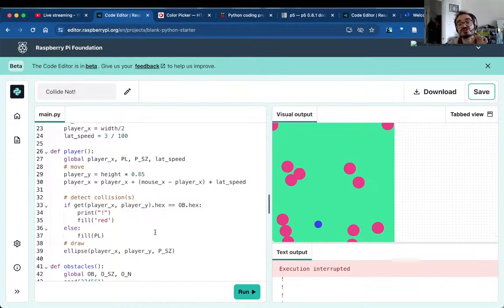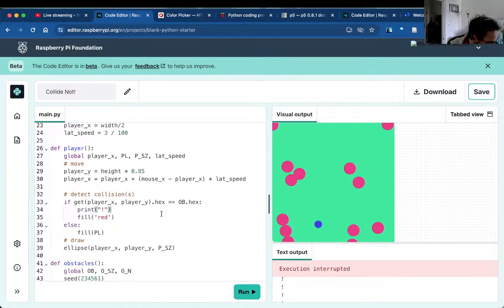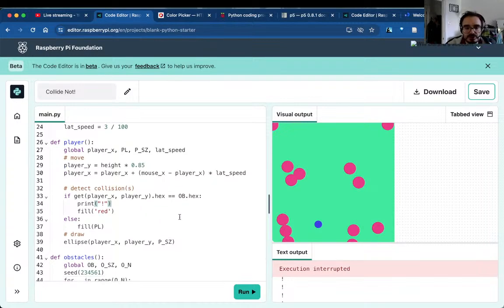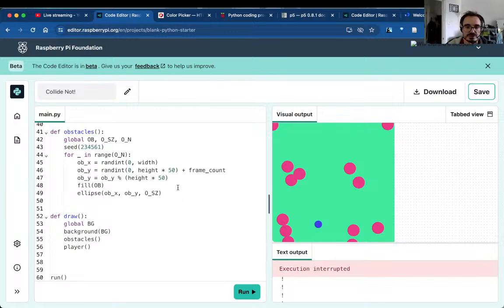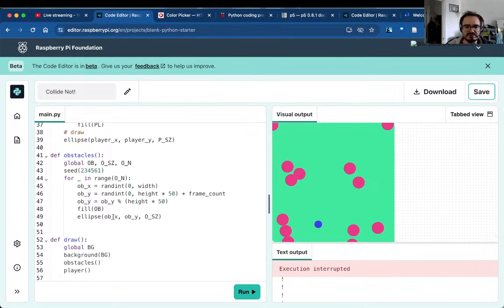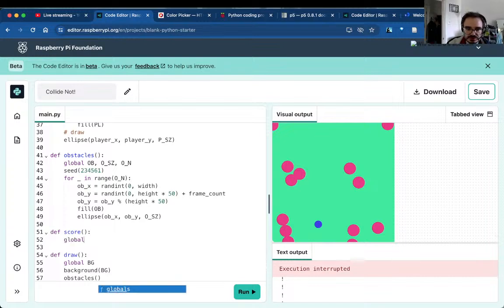The point is the game should stop, obviously, the first time you hit something. So how are we going to make this happen? Is this my next bit? Collision, then the score. All right, so score, I'm going to want this in its own function. I'm really deviating from the Code Club tutorial, of course, for the better, I hope. Def score. So score is going to need two globals, which are variables, and they are going to be score, of course, and level.